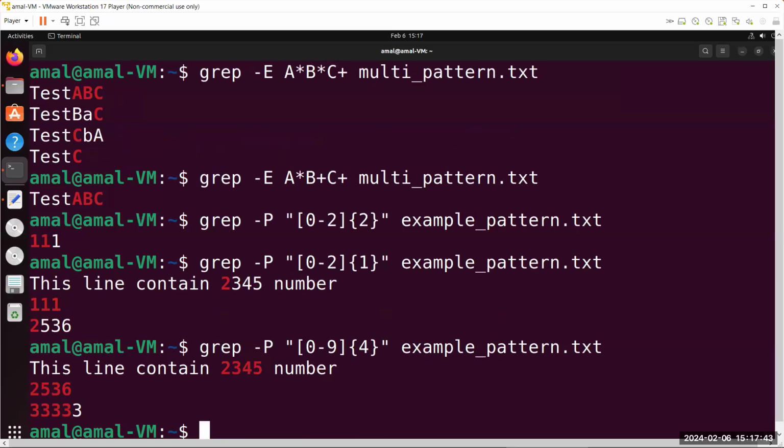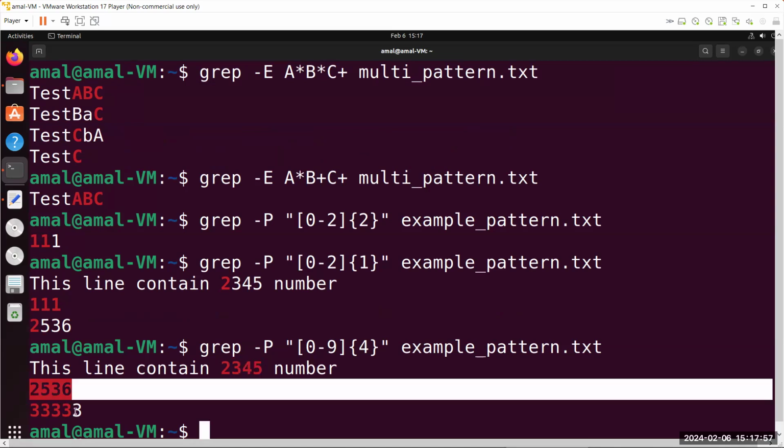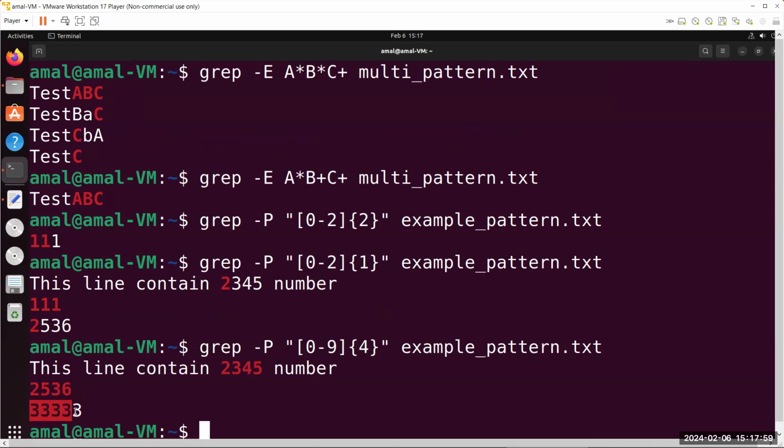We should have a line that contains numbers between 0 and 9 exactly 4 times. As you can see here, the length here is 4. The length here is 4. The length here in red is 4. The white, as we said, is not part of the pattern.